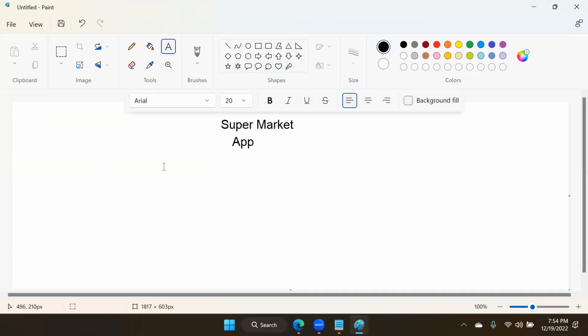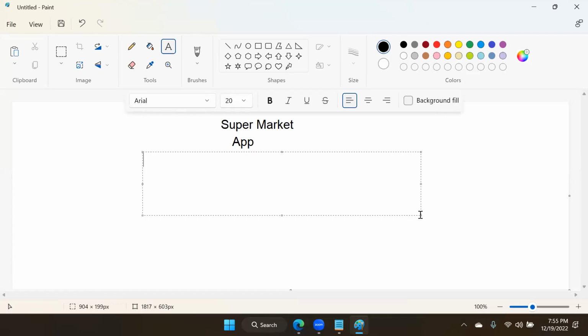Now the question is, which technology will you choose to build an app for a supermarket? Java, .NET, PHP, Python, which technology will you choose? You cannot say I will use Java because I learned Java, or I will use .NET because I learned .NET. How does a company select a technology to build software? Any idea?